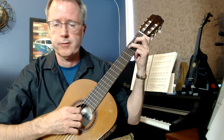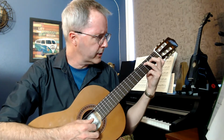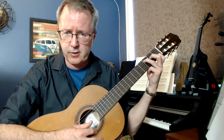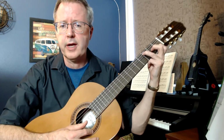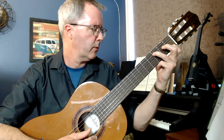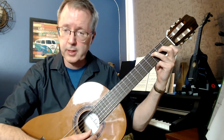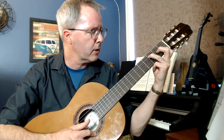Everything comes together beautifully. Okay, from the top, we're going to hold our C chord to get started, and then the first thing is on this third string. So we're going to have to move that middle finger down to get that. That's how we're going to start, and then we put it back on, and then we're going to play. Okay, so we've got the beginning right, from the very top.